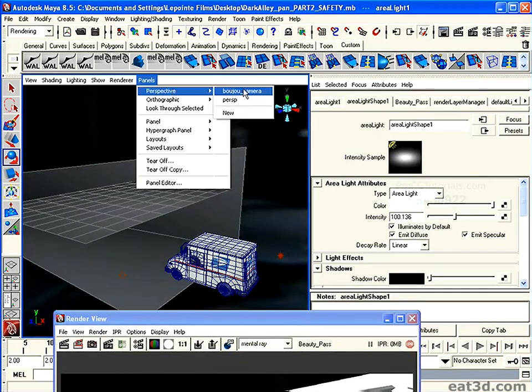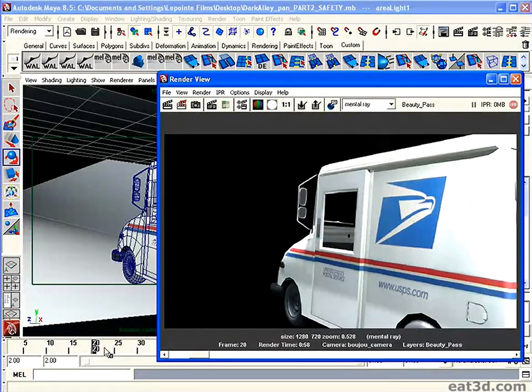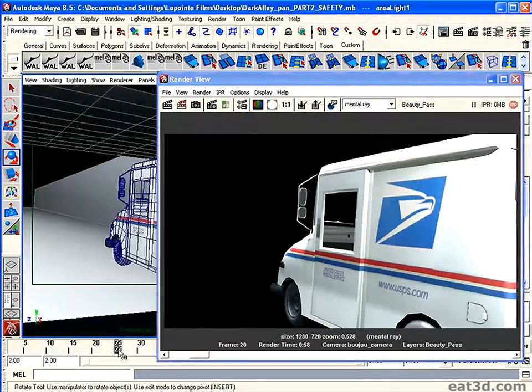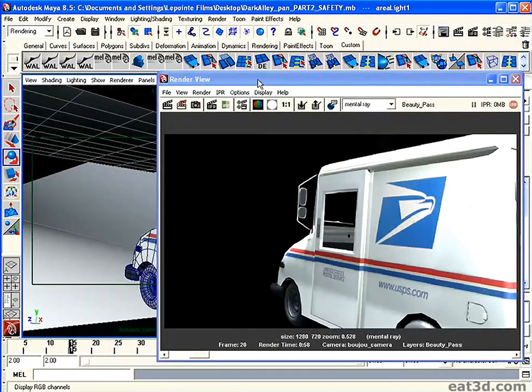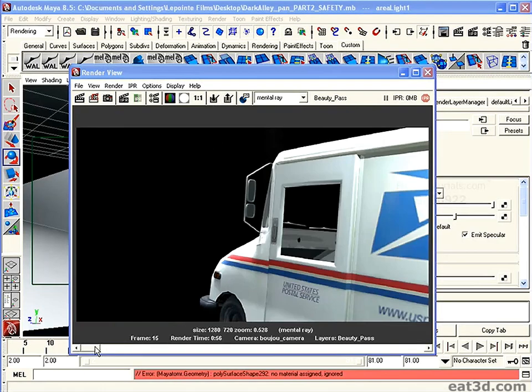See if that helps. Like I said, you're going to do a lot of fixing in post, a lot of stuff in post in your compositing package. But don't get freaked out. If what you see is not what you want, you can always fix it in post. Besides the fact we have no motion blur on this, we don't have any color correction or anything like that. So let's go ahead and render this.